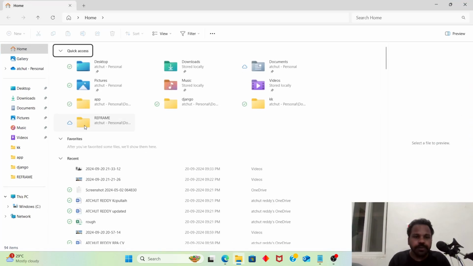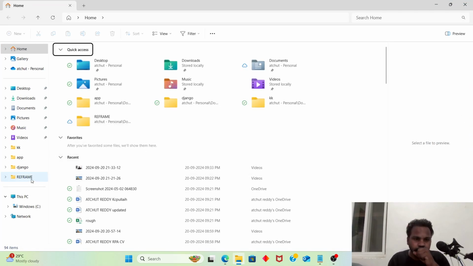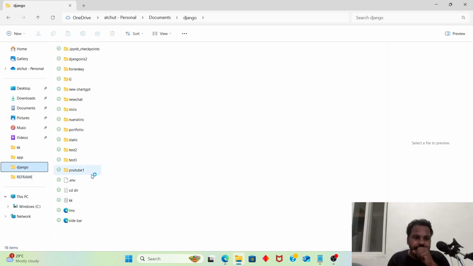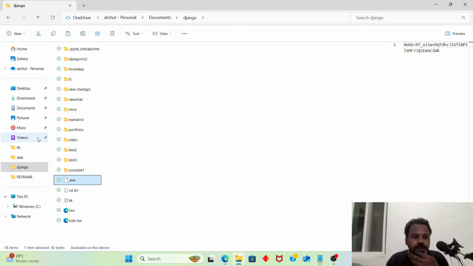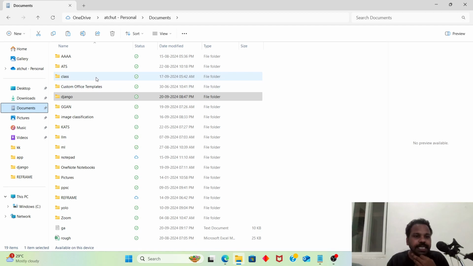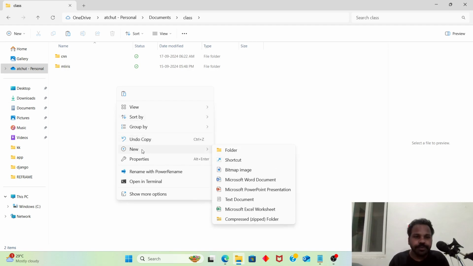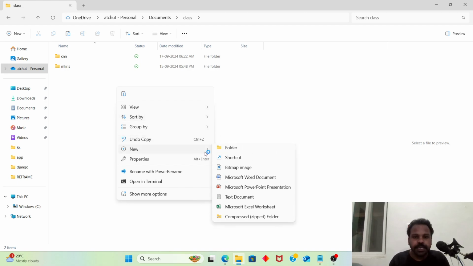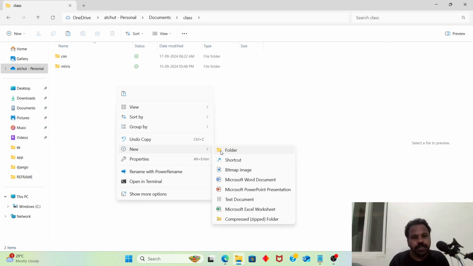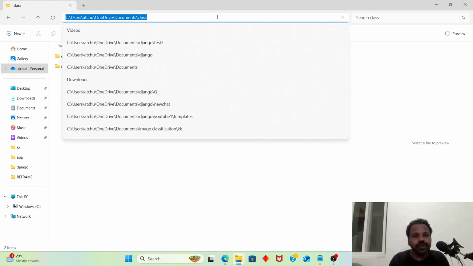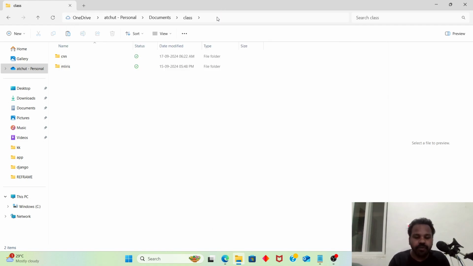Now I'm creating the new application. I have to go to Documents, in the class folder, and create the new one. Actually, I could do it directly in this folder.